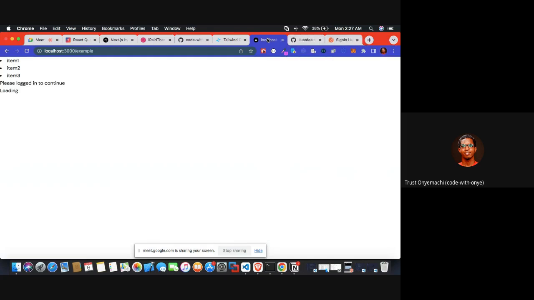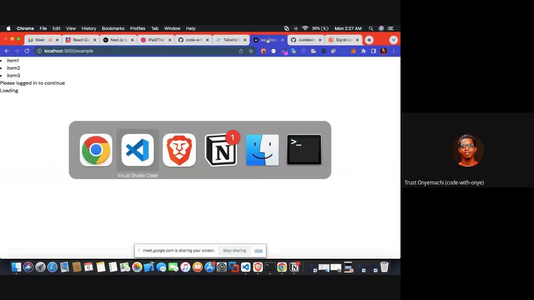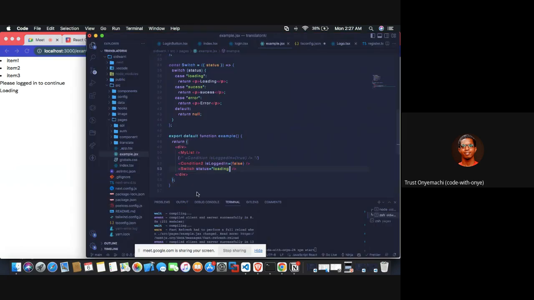Okay. This is where I actually start. So I was saying an example: if the status is loading, it's going to return a loading UI, because you pass a prop called status loading. But what about if I pass the status as process? It's going to pick out something else. Let me show you an example of the first one.